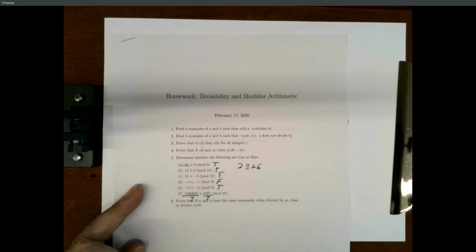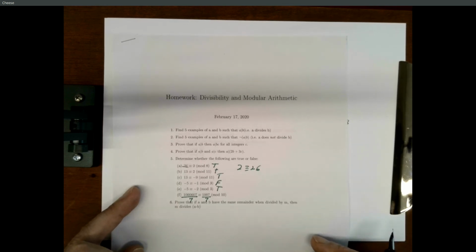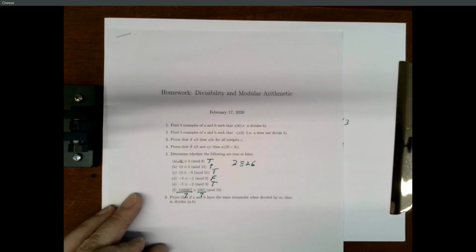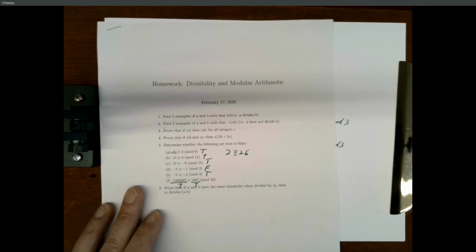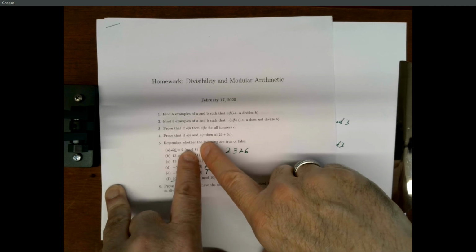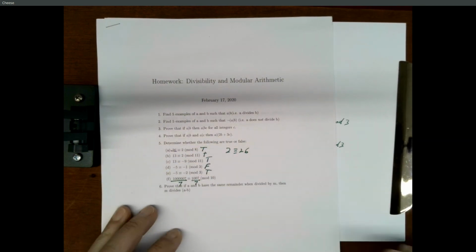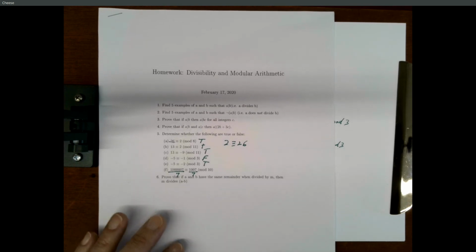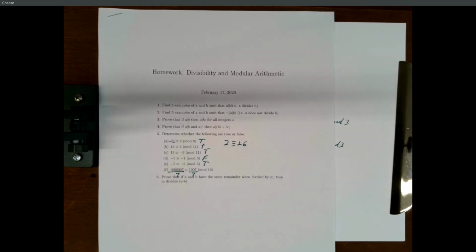keep subtracting. 26 minus 8 is 18, minus 8 is 10, minus 8 is 2. It's congruent to 2. So you can count down from positives or count up from negatives. And each of those numbers you get is something that this is congruent to, and you just do that till you find a number in that range between 0 and your modulus minus 1. Does that mostly make sense?